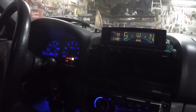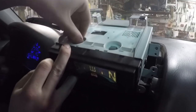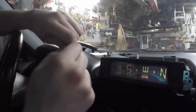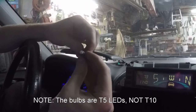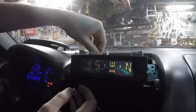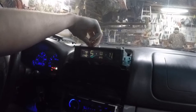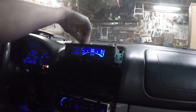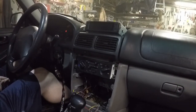To match the rest of my interior, I'm actually going to change the lights in this to blue LEDs. To do that, it's real easy when you have the shroud off — it's just two little bulbs. Take them out; they might be a little hot if they were on. Pop in the LED — these are T10, I believe, check that. If it doesn't turn on the first try, just take it out, flip it 180 degrees, and put it back in. When changing these bulbs, make sure you have both incandescent bulbs out because if you don't, the LED won't come on for some reason. With everything wired up, we can begin the reassembly.